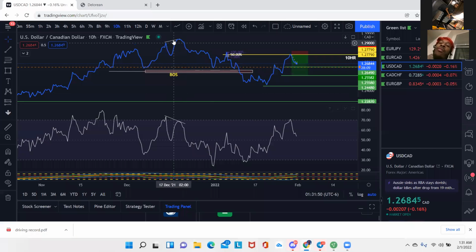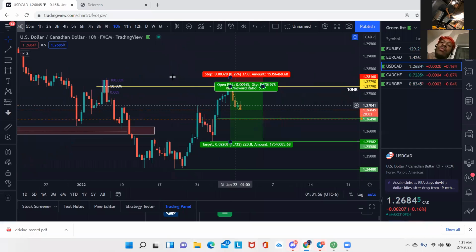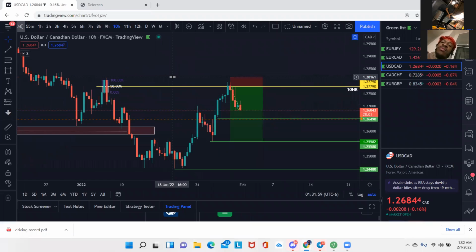So yeah, divergence, right? You get a strong impulsive move immediately following a divergence. Now, literally how I tell you guys over and over, my specific entry is the biggest engulfing candle on the highest time frame. This big 10-hour candle. I know a lot of y'all have probably never seen anybody trade off a 10-hour candle. Y'all will start seeing it when y'all get on these calls. I'll be trading off of every time frame.